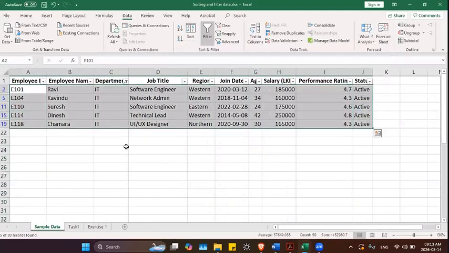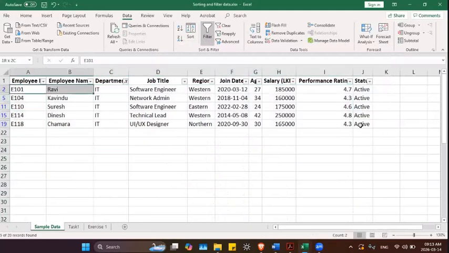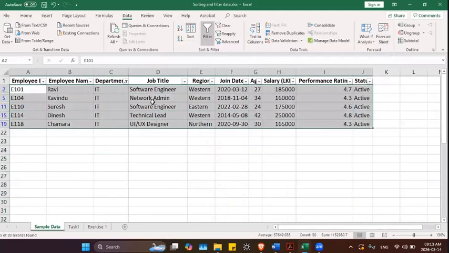Only 5 employee details are here because all these employees are working in the IT department of this company. Here you can see line numbers 2, 5, 11, 15, and 19. The data in between these numbers is now hidden. It's not deleted, it's actually hidden. That is what the filter does.